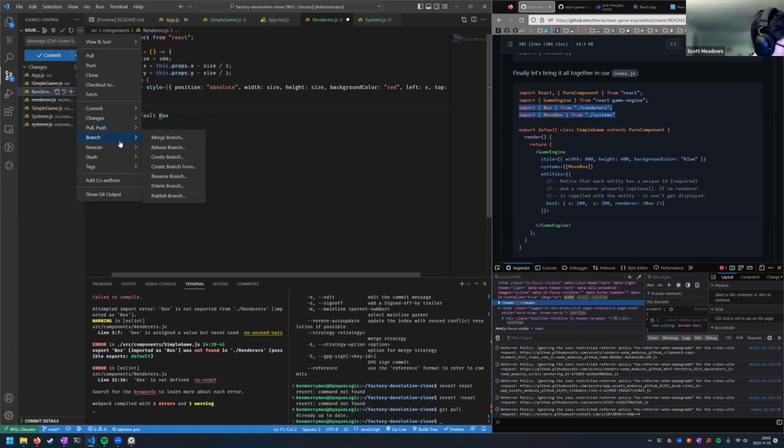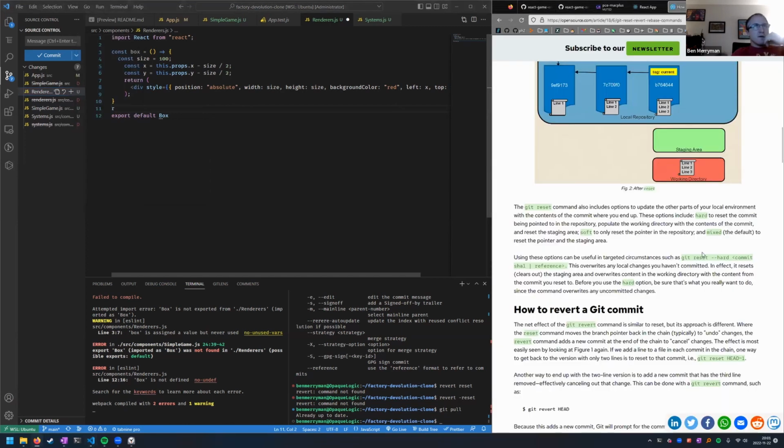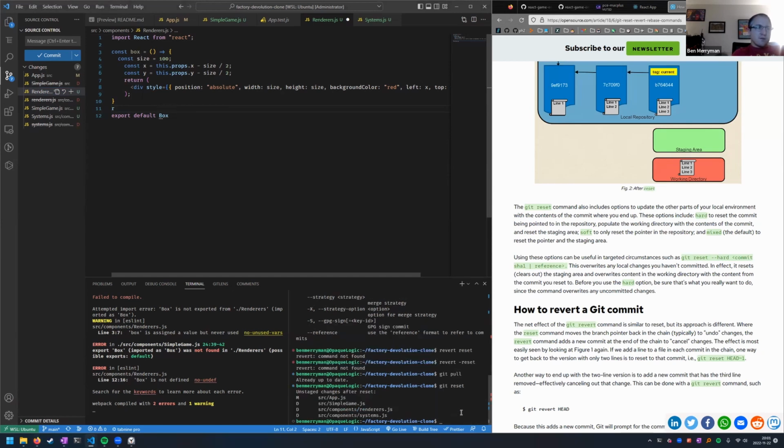It says git reset, to unstage changes. Do I just do it twice? Git reset soft.